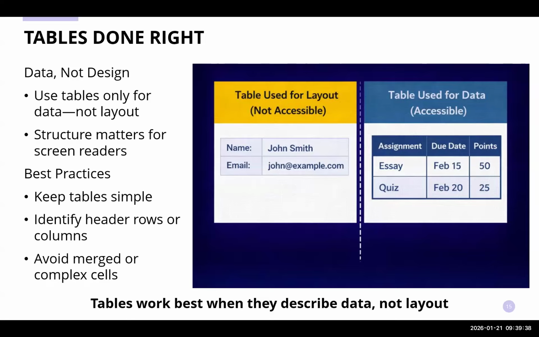Also, try to keep tables of a reasonable size, ideally 5 to 7 columns wide, and avoid nesting tables inside one another, since most screen reader and keyboard only users really struggle with nested tables. So when tables are well designed and thoughtfully described, they become powerful tools that make data clear, accessible, and easy to understand. Next slide, please.